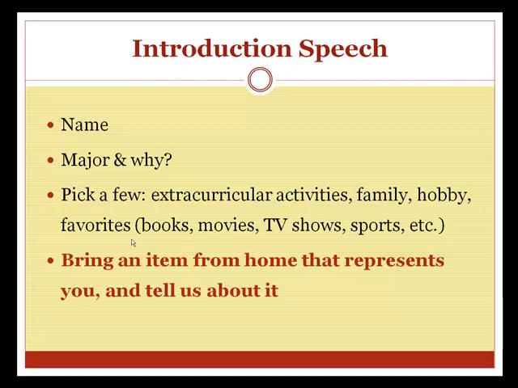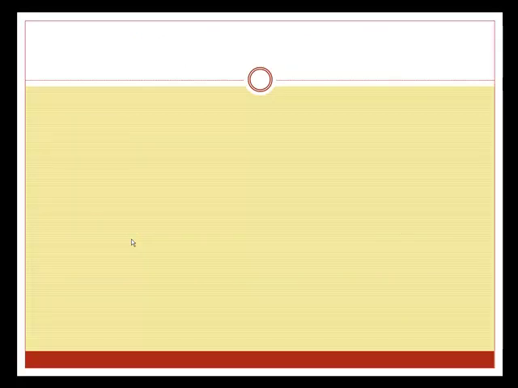So you will need a prop to use for this speech. It can be anything you want. Don't bring your cell phone. That's way too easy. Find something. Sometimes people bring a picture of their family or a surfboard, or I've had a guy one time bring a big old chunk piece of his truck. Whatever you feel like represents you and you'd like to talk about. But let's look at eye contact, what you're aiming for, and how you can also achieve conversational delivery.